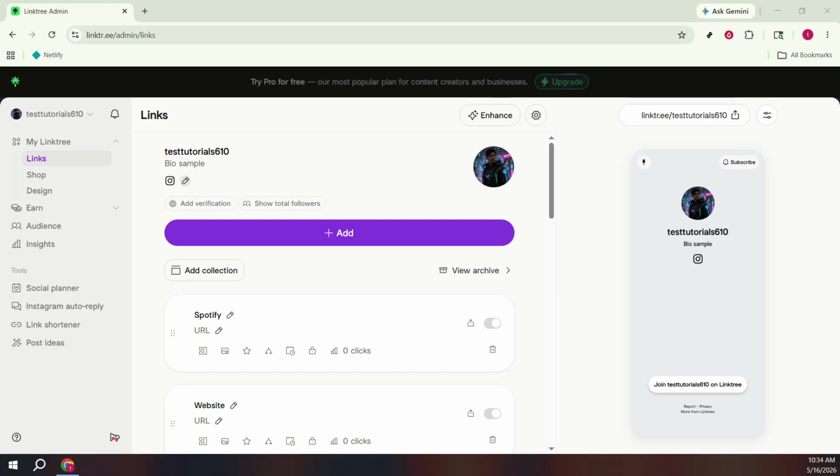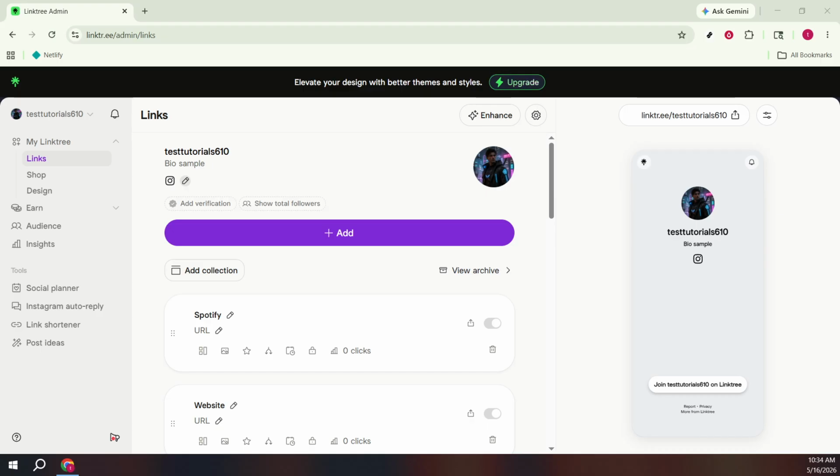In today's video, I'm going to teach you how to schedule posts with Linktree. By the end, you'll know exactly how to move from your Linktree dashboard to a fully scheduled post, ready to go live at the time you choose. I'll walk you through the flow, explain what you're seeing, and share simple tips to make the process smoother.